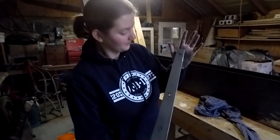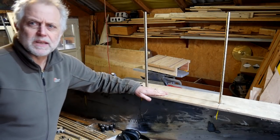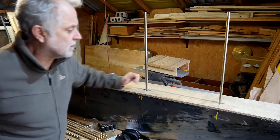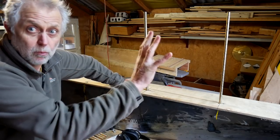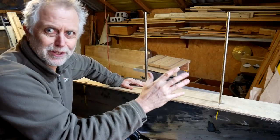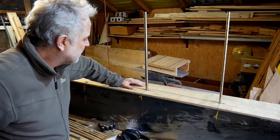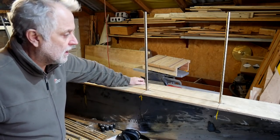It does. And as you can probably tell, I've got this bit of plywood here that I've cut as a template to locate the keel bolts. This is marked off of the wooden keel timber, which in turn is marked off of the bottom of the boat. So these holes give me the locations for the keel bolts.